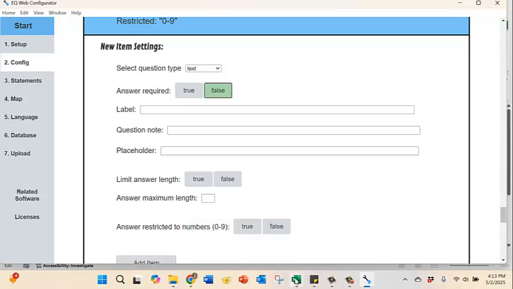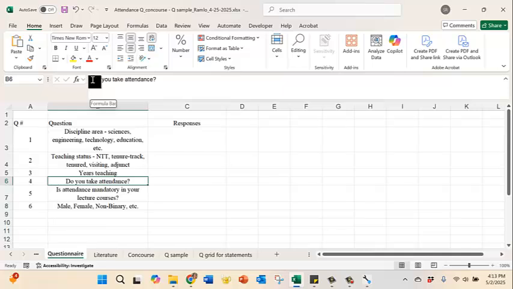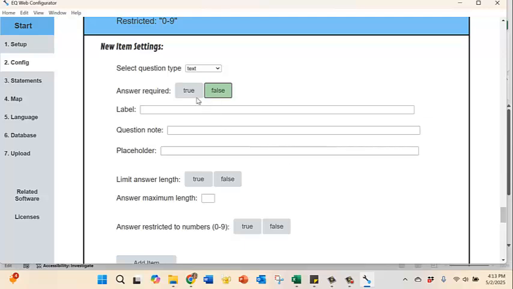And then I'm just going through these. So I have, do you take attendance? I can make this be a yes or no, or I can, again, leave it up to them. So I'm just going to call it take.